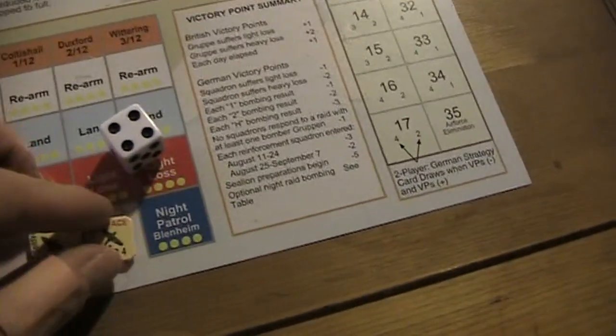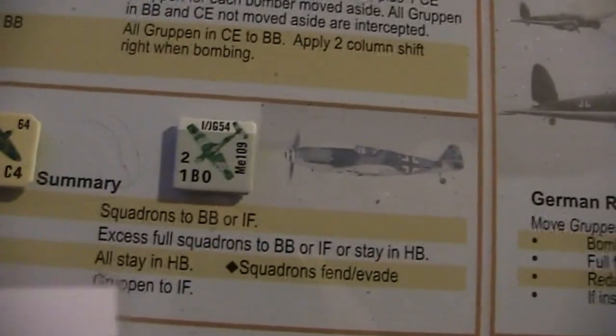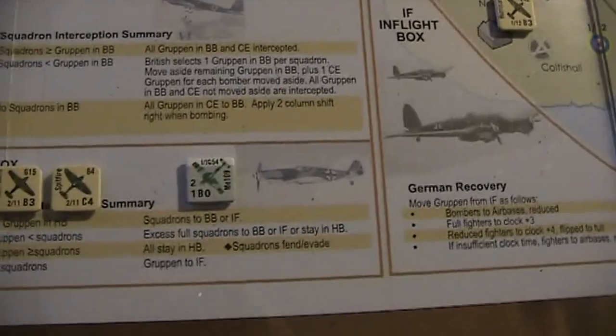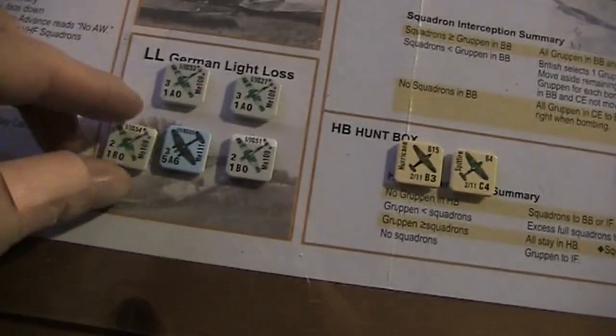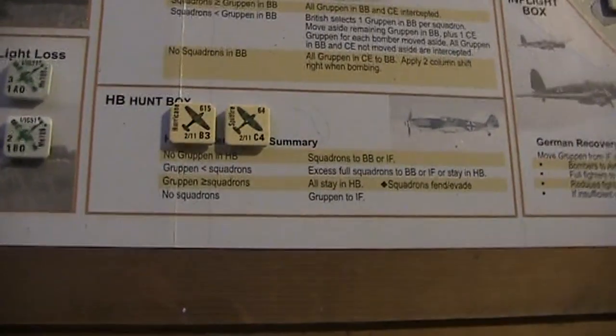That's a 4 again. Let's see what we got here. So the Germans, it's LLD. So they will take a light loss because B is an L, so they take a light loss here. We're going to place them here, and that gives us another victory point, which is cool. And for the British, that's a 4. It's A, D, and no effect.